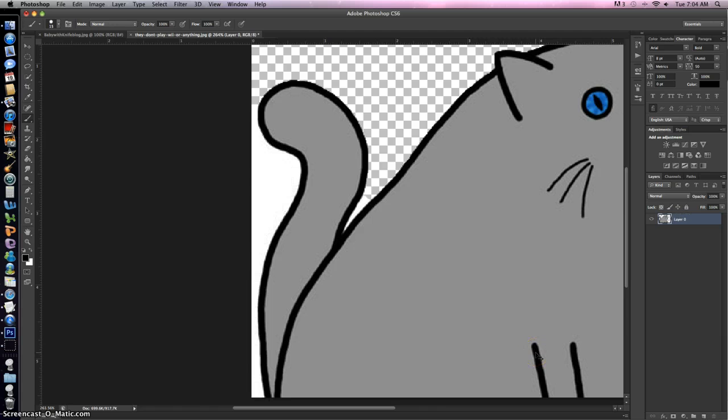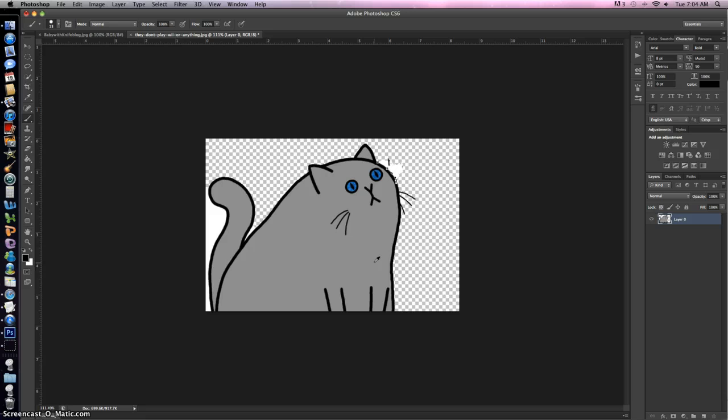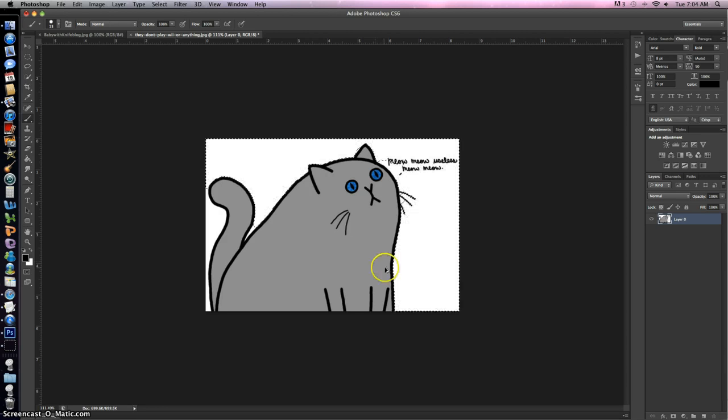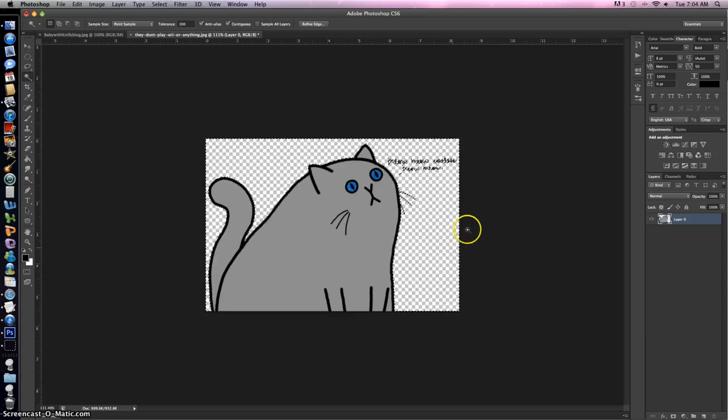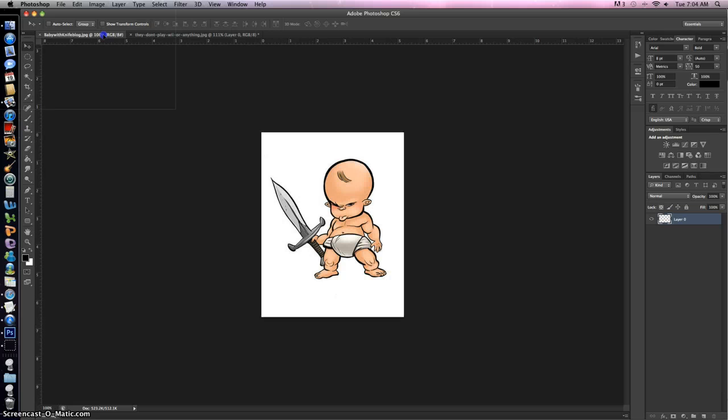Now what we're going to do real quick is deselect and hit Shift W, and get rid of all of this right here, just to make my life a lot easier. Lasso tool. And now we're done with that, so we can get into moving our kitty over here.